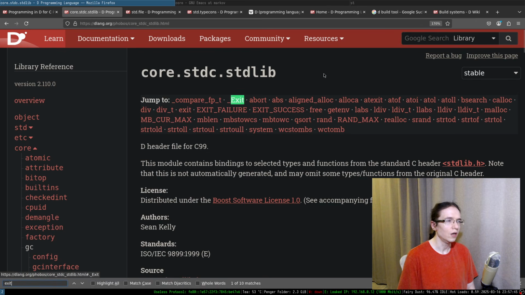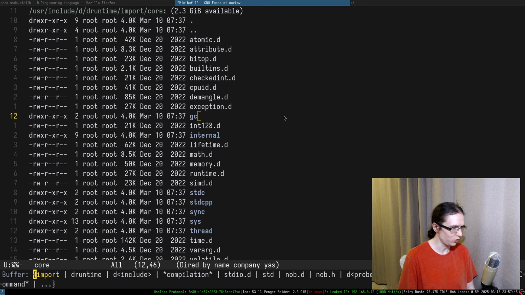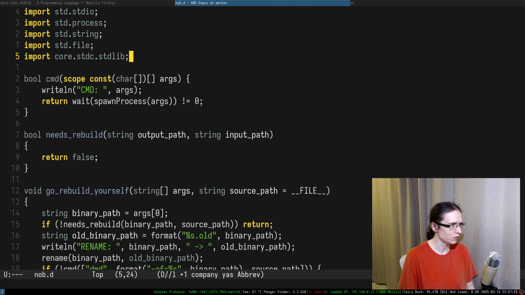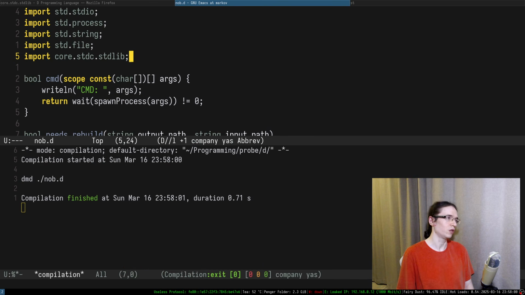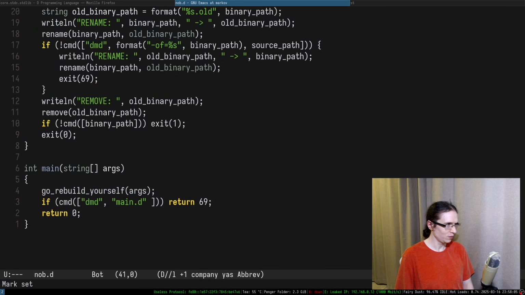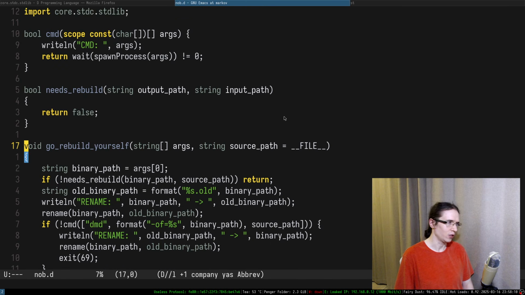Do you have an exit? Can I just use C at this point? So it's going to be this. Import this thing. Will it work if I just try to build? Okay, it works. Maybe there is no D exit and you're supposed to use the C one. It's kind of weird, but okay.